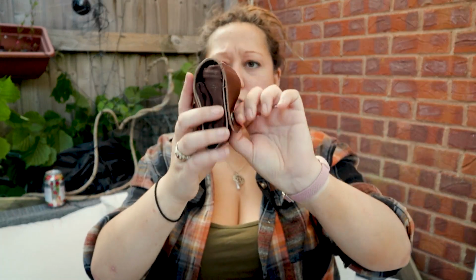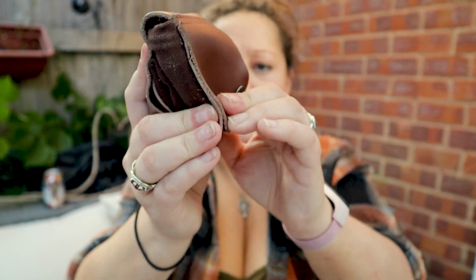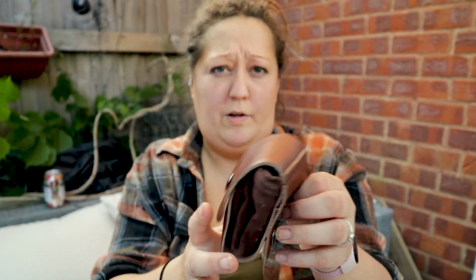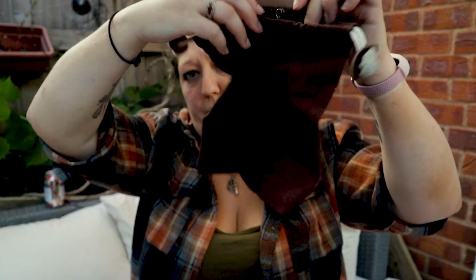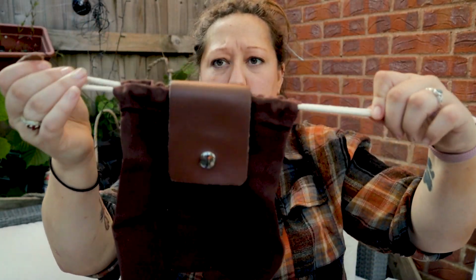But it fits on your belt like that. So if I just open it up here, this bit comes off like this, and you can pop it around your belt. So you can keep your belt on there like that. Nice and simple. Or chuck a string around your waist or something. Then, when you need to use it, it opens up into a bag with a nice wide opening there and a drawstring top like that.